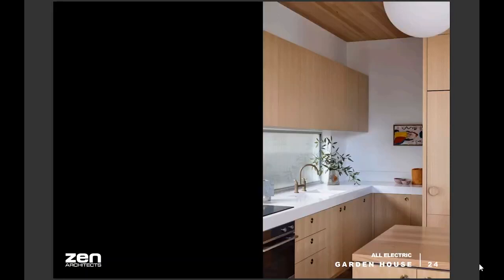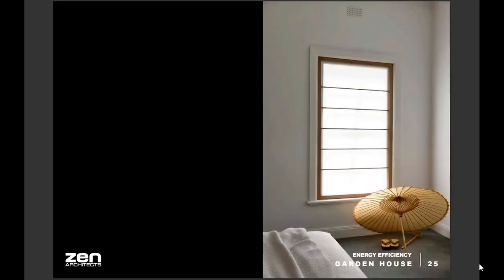The pre-existing single-star home has been elevated above the current minimum standards, despite the original floor plan equating to 1/3 of the new footprint and containing uninsulated double brick walls and single glazed windows. Healthy interiors are critical in nurturing family life. We have used natural materials with low or no VOC finishes, only as required for durability or maintenance. The highly insulated and airtight building envelope, where possible, has ensured that the house is healthy and stable internally for life.